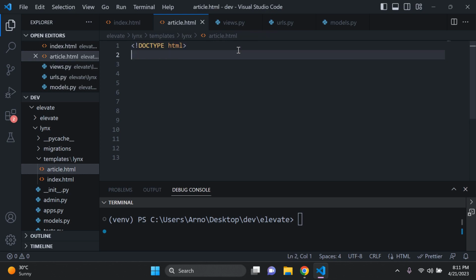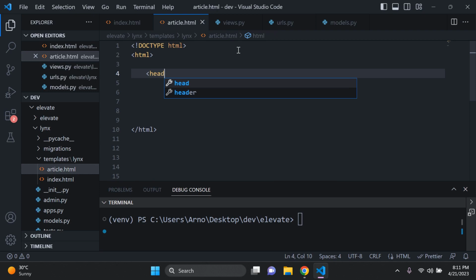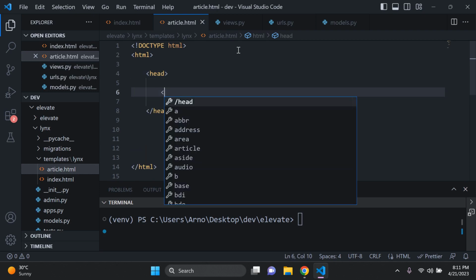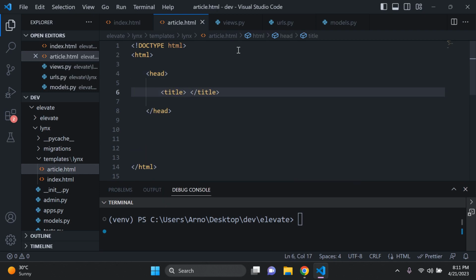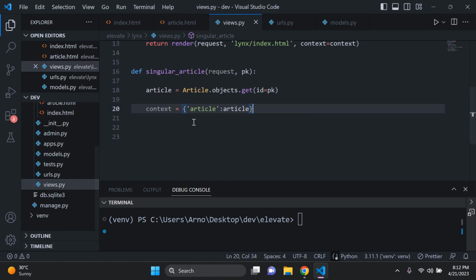We add a doctype, HTML, and we can add a head tag if we wish. Add in the title. We're just creating a new HTML page, and I'm going to say here Blog Post. We can just leave it like that. We just need an HTML page, and it's going to be output accordingly onto our new page.